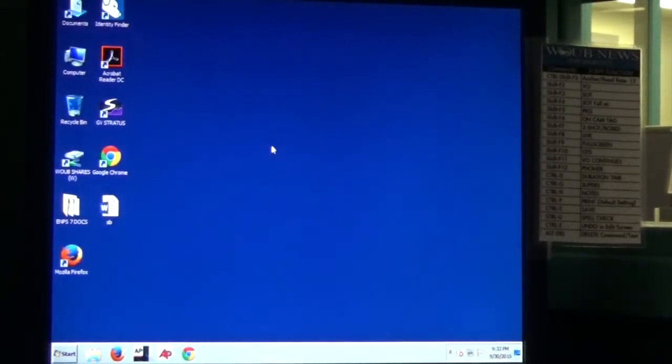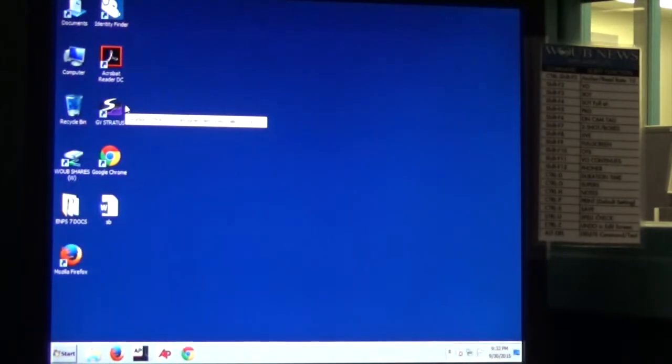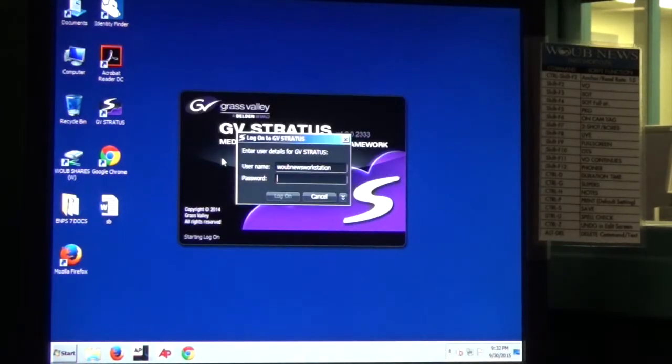Now that you've put your video through FileZilla, you're going to come over to this computer monitor and double click on this Stratus icon to open up the Summit. You will have to log into Stratus, and the password is $magenta1** or asterisk asterisk, and you log on.